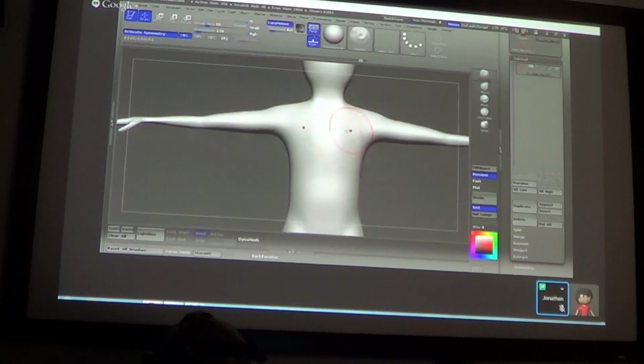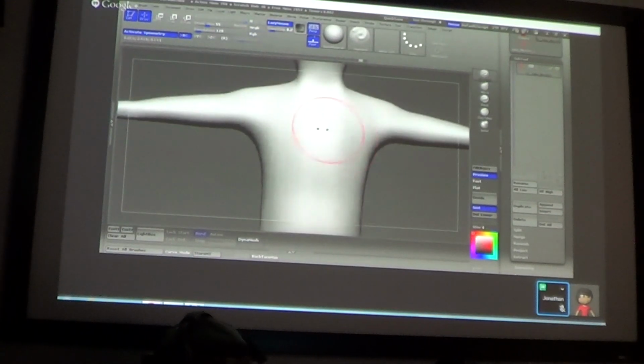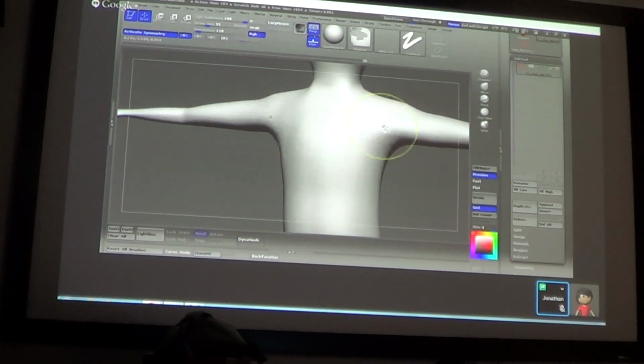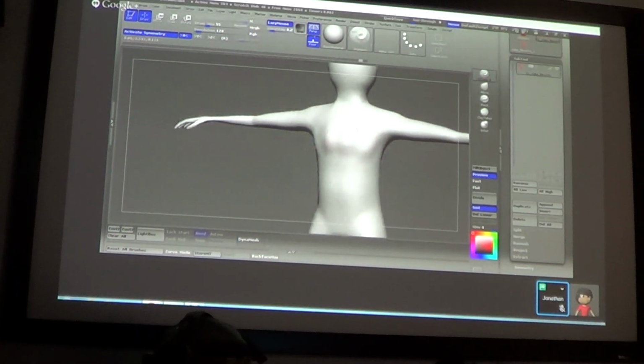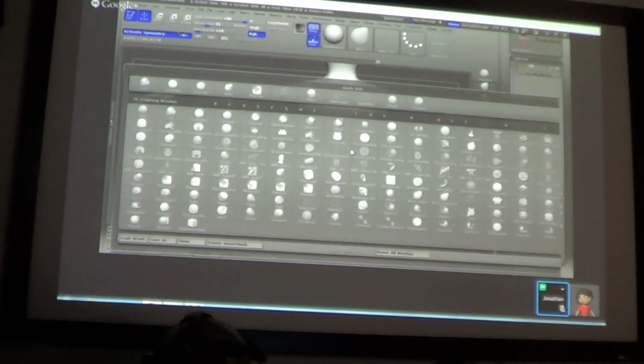Now I'm in Z-add mode, so I can actually do stuff. Okay, so that's the standard brush in the box. You can get to your brushes by pressing B. There's a bunch of brushes, but I don't use most of them. I just use like 5 at a time, maybe 6.